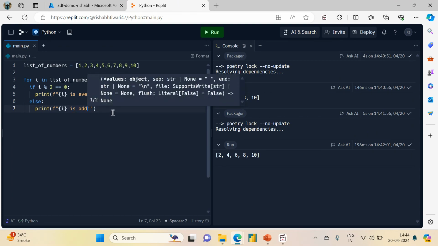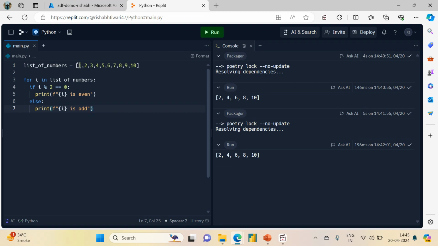Here we are going through this list one at a time, and checking whether the number that we currently have is completely divisible by 2 or not. If it is completely divisible, the remainder will be 0, and if the remainder is 0, it is even. We are printing the message that 2 is even, 4 is even, 6 is even, like that. And if it is not the case, then we are saying that the number is odd.